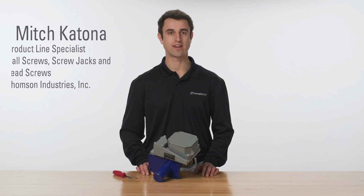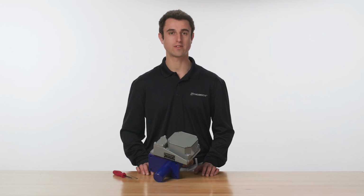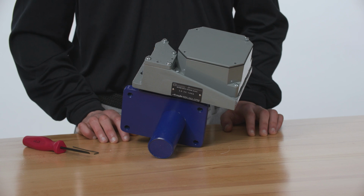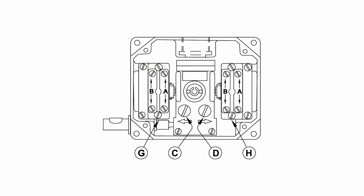Every motorized screw jack must be controlled so that power to the motor is turned off and the brake engaged before the limits of mechanical travel are reached. This video will demonstrate how to easily set the end of travel positions using the adjustable cams in the limit switch assembly. Remove the cover on the limit switch assembly and refer to the diagram on the back.